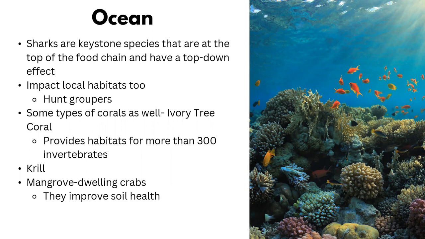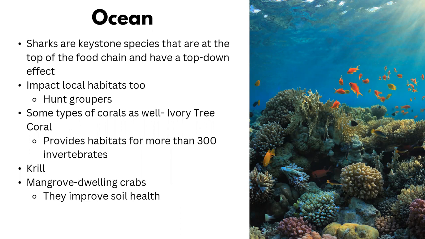A lot of sharks will hunt groupers in certain areas, which are very large fish. Those groupers then will eat other things. And so the smaller things that go down the food chain, the smaller fish that the groupers eat, they will eat the algae. And so they clean up the algae. So without a huge predator in that area, there's more groupers eating the fish that clean up the algae. So in a coral reef system, that's that top-down cascade effect. If you remove one of those species, you have a growth of groupers, and then you're going to have a lot more algae because they're going to be eating more fish that are the ones that are cleaning up the rocks.